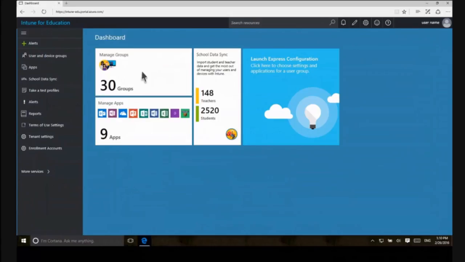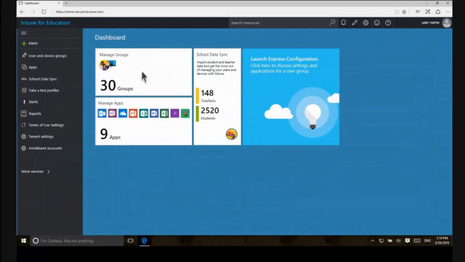So let's say that I have a new student coming in. Am I updating Power School, which then goes up the chain, or can I update that student on any of these features and the change goes both up and down the ladder? So we leave the student information system, like Power School, as the source of truth. So the administrative staff would add a student to Power School. That night, assuming that the IT staff has set up School Data Sync to run nightly, that student would automatically be added to all of the groups which they are supposed to belong to because of Power School.